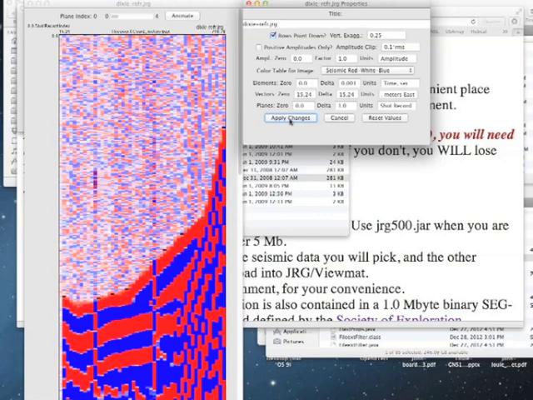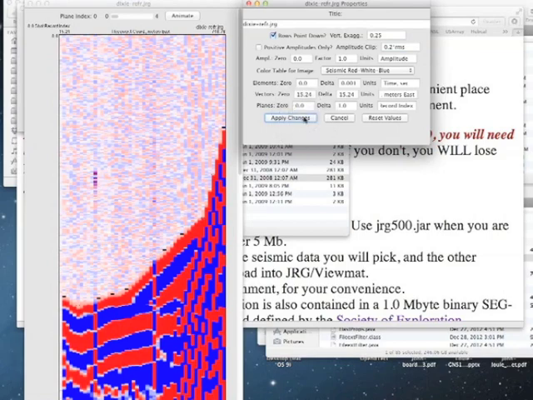Okay. Maybe that's a little bit too strong, but not too bad. Now let's go back and make it 0.2 times RMS. That's pretty close to what we started with. I'm not really worried here in this lab about the relative amplitudes even. I just want to see when that energy first arrives at each geophone. So overdriving the color scale like this works pretty well. Okay, any questions about what this particular display is showing?